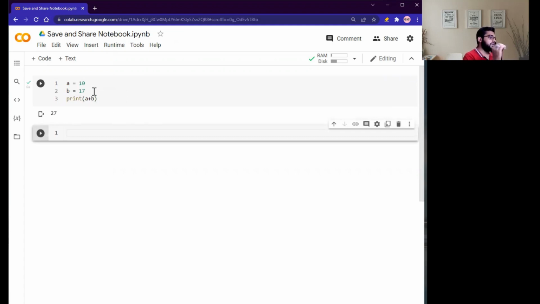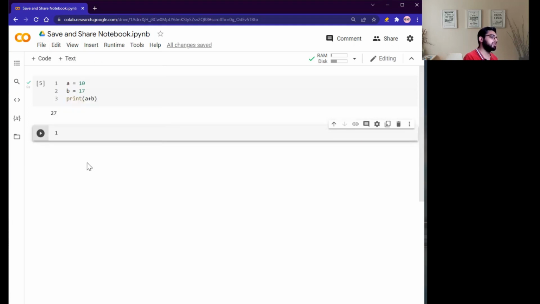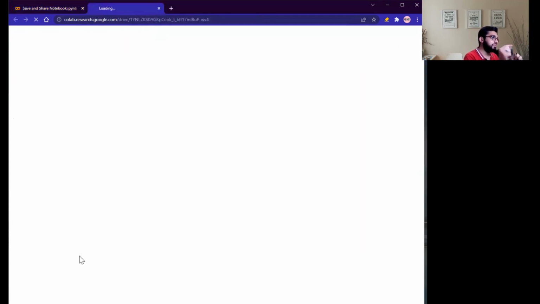But for example, now you want to save your Google Colab notebook. So how can we save? First, here you can see this is the File menu. Click on it and here we have the option Save a copy in Drive. So this is how we can save our Google Colab in our Google Drive. Click on it, Save a copy in Drive, and it will create a copy of this notebook and save it in your Google Drive.